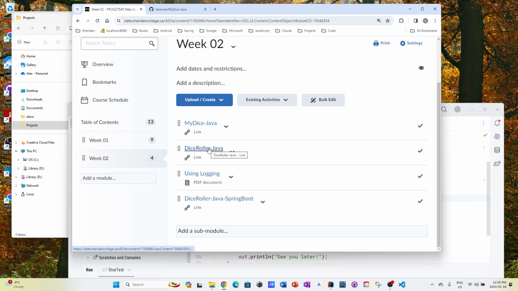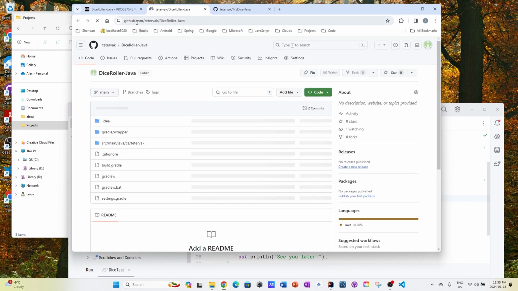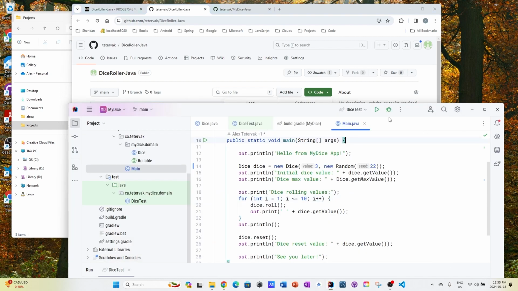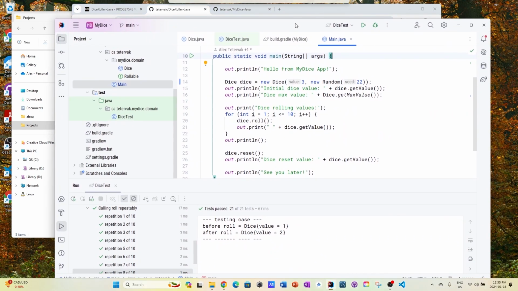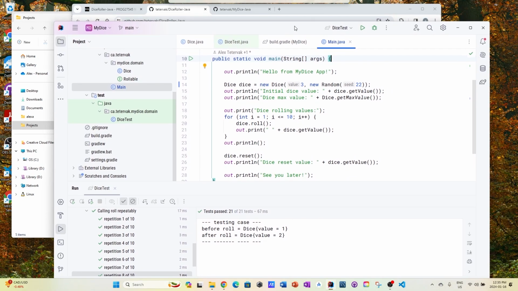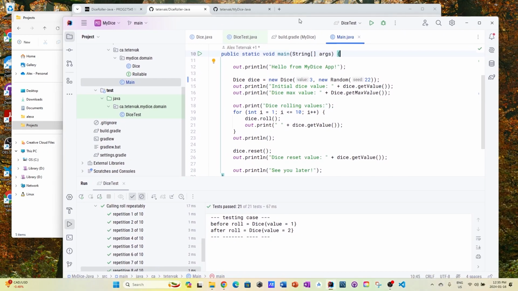So let's clone this project the same way. I go to GitHub, click code, copy URL. Now, if you want to keep a project open for some reason, for possibility of copy pasting or for comparing, fine, you can clone a project even if you have some other project open.